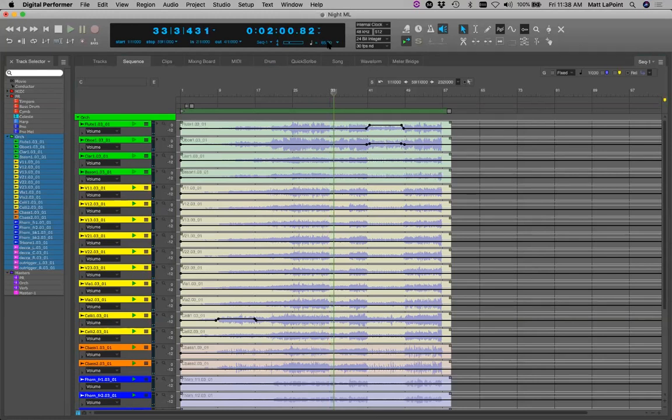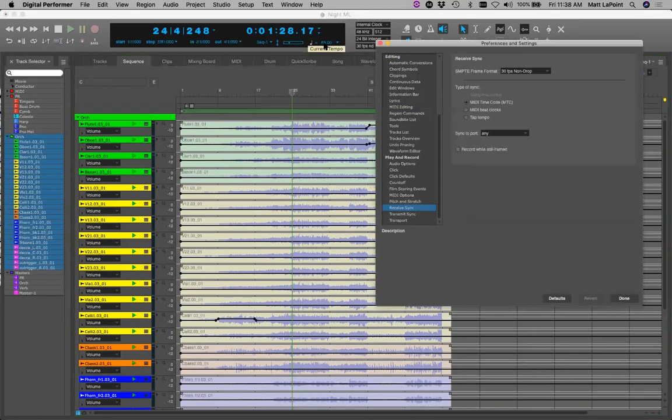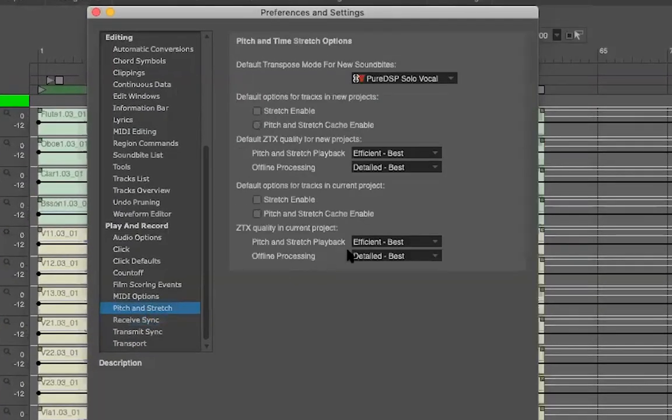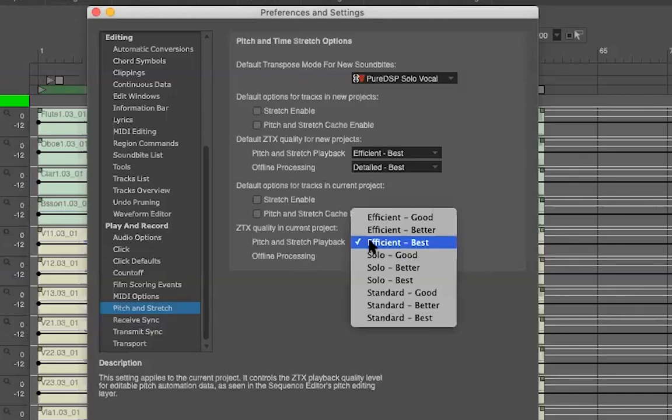What's really scary is that I'm changing it on the fly, and it's not even glitching on this laptop. So I started at 64, that was the original tempo, and as I'm punching in numbers here, it's updating the tempo across the live orchestra on the fly without glitching. And listen to the sound quality. So which algorithm am I using for this? Let's go look. Under pitch and stretch, I'm using not even the world's best algorithm.